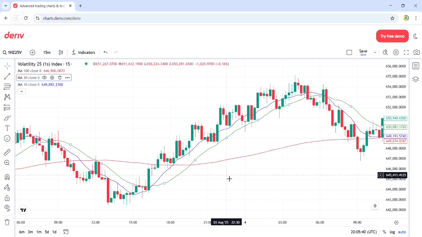So we have made our 3 moving averages look better to our eyes. We have our 100 at color red, the moving average 20 color green, and then we have our moving average 10 color blue. Now we have made our clean setup for the 3 moving averages for the analysis of the market, even odd.